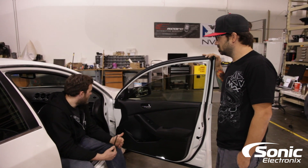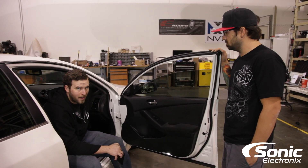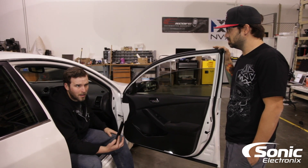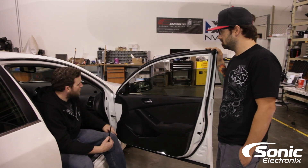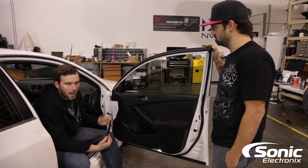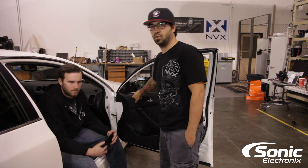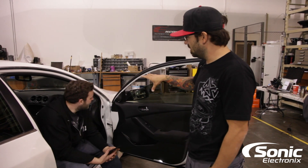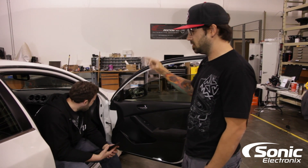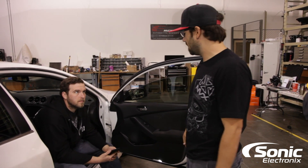If you do have a tweeter on the dash and want to retain them there, you can also make some custom pods off the panel that basically pops off the dash — we've done that on a lot of the 2009 to 2012 Hondas. You can also do it in the A-pillar. I'm not a huge fan of just drilling a hole in someone's door panel and flushing a tweeter — that's pretty nasty. You have kick panel options where you can put the mid-bass driver in the kick panel with the tweeter right there, angled properly, and that will really work out well.